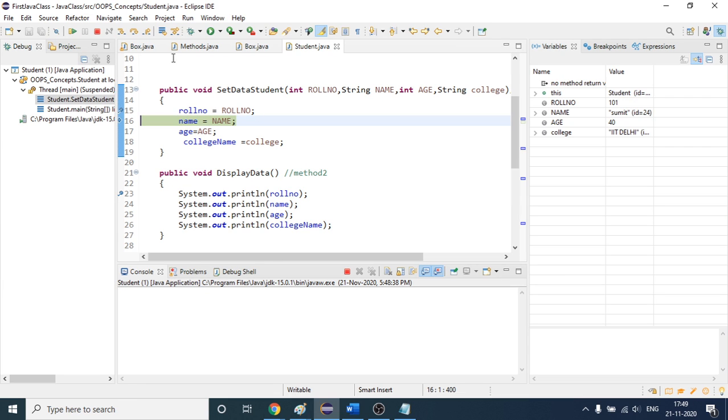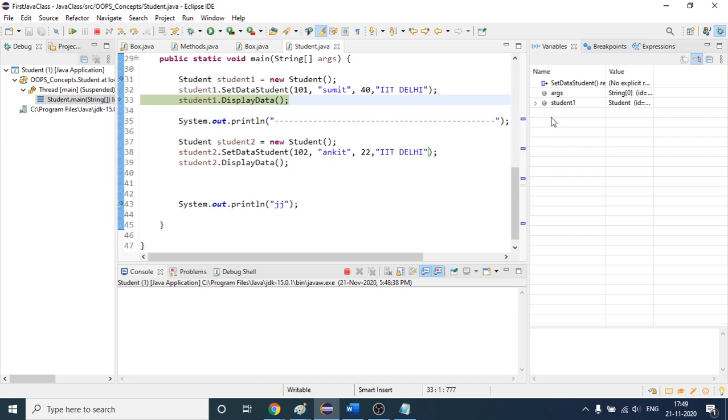They will be set, and you can see college name is also IIT Delhi. These are the data object one has: student one, whose name is Sumit, studies in IIT Delhi, and this is the age and roll number.